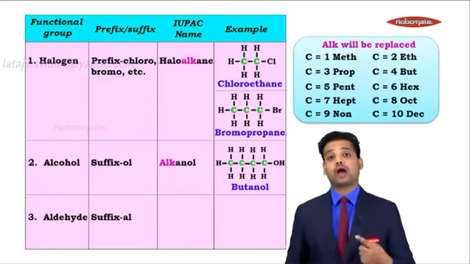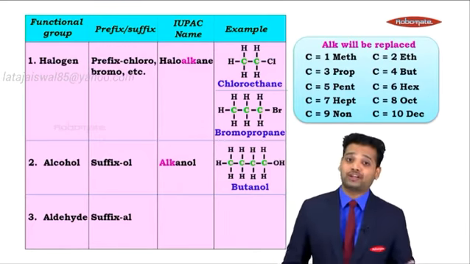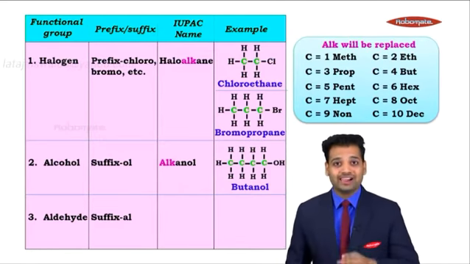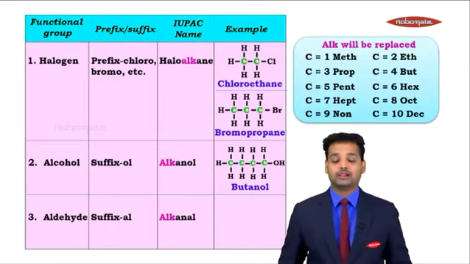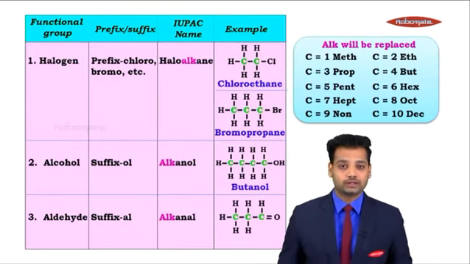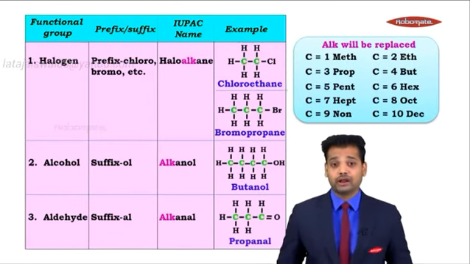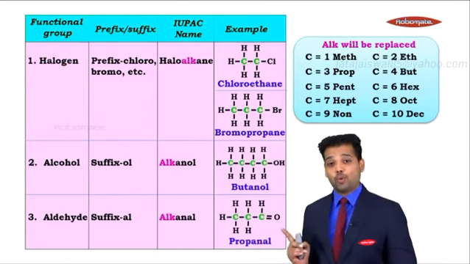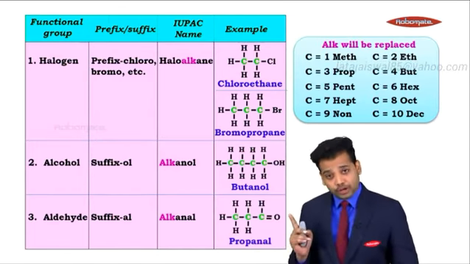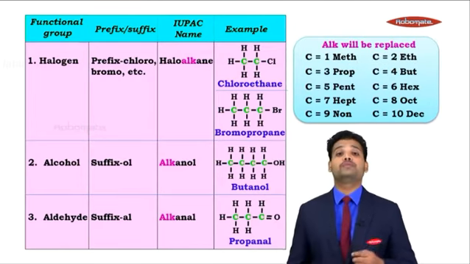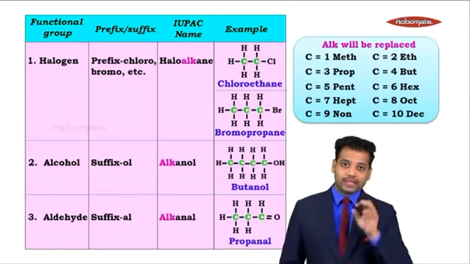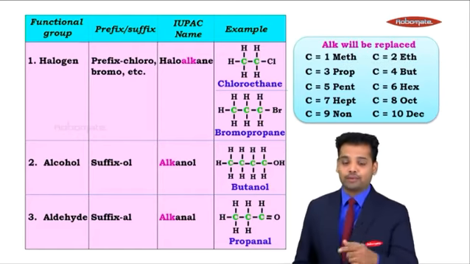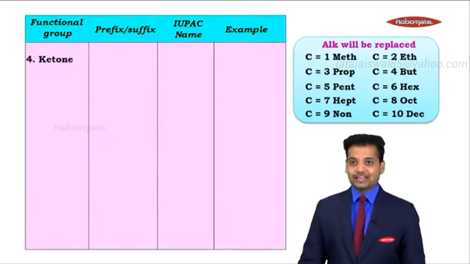So what is going to happen? The suffix will be added after the alkane. So it will turn into alkanal. So alkanal over here, see there are 3 carbons, and 3 carbons meaning propane. And in propane, there is a CHO group right at the end. Because of the CHO group, we are going to term it as al. So propane, remove e, add al, propanal. Let's see the other examples.